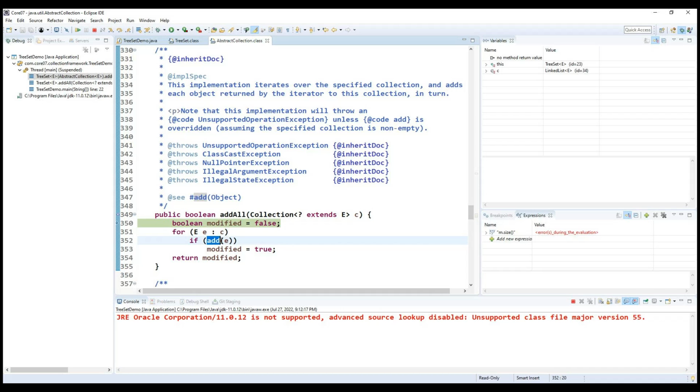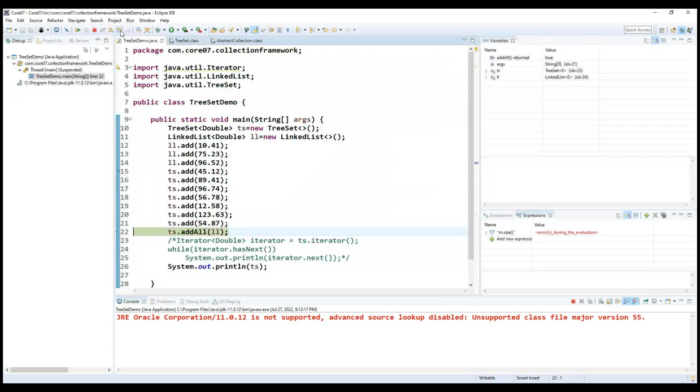Whatever we discussed, the left to right compare method we identified, the same code is going to execute, and it will try to insert the new entry records. Okay, this we need to understand here. So I'm not going to debug one more time for this particular addAll method. We are having 3 records. Now you can see it is modified. Finally, it is trying to return true. So this is the addAll method. AddAll method internally again calls the add method with the help of a for each loop. So one by one, again it is going to call.